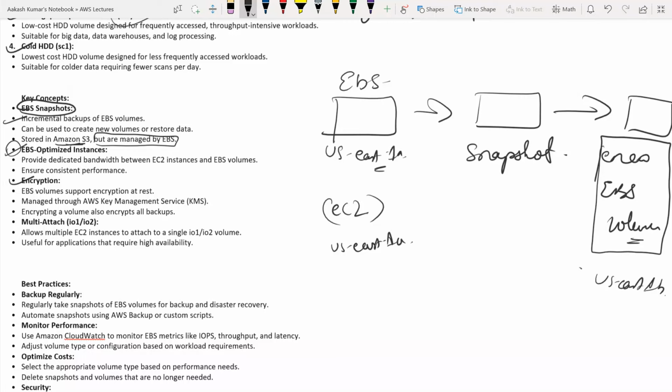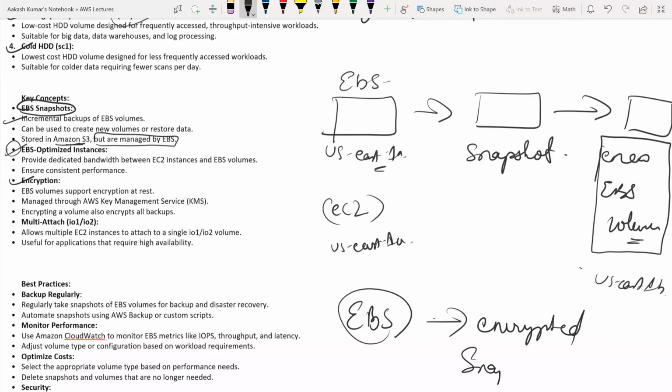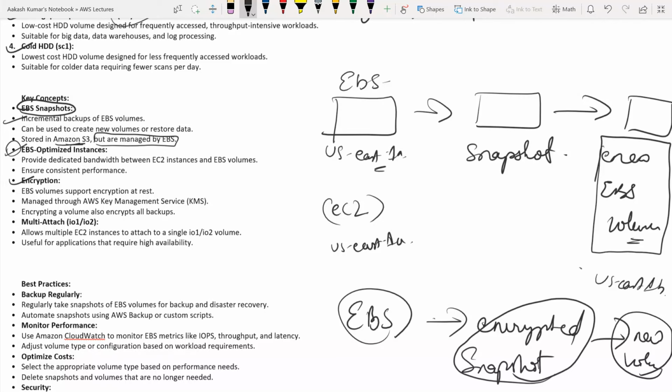It is not possible. So what you need to do is, this is your EBS volume, you need to create an encrypted snapshot, right? Encrypted snapshot, and then you create a new volume, and you can use that new volume and attach it to your EC2 instance. So see, these kind of tricky questions, snapshot is a very simple thing of creating backups, right? But they will ask you all these tricky questions to confuse you. Okay, is the snapshot feature required here or not? But it is required.